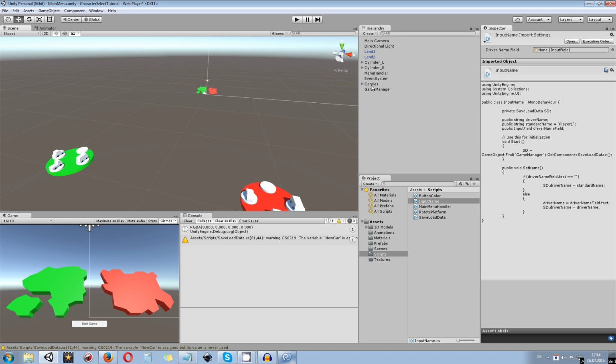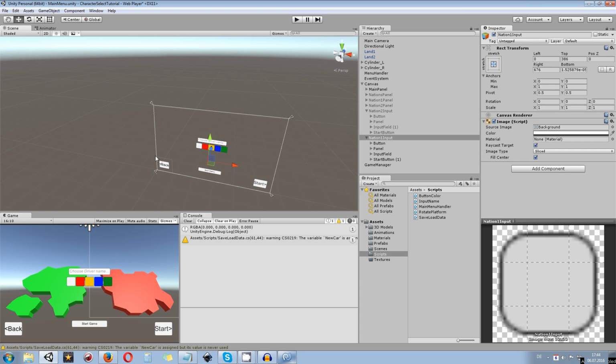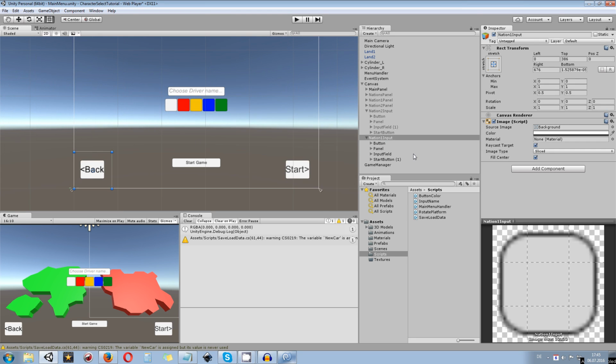Okay, so what we need to do is at first we go to the canvas and in where we have our input fields, and I take the nation1 input, which is just that small square basically. Let me just show you that. Gonna go to 2D mode, which is even if it's not needed. But what I want to do is drag the input name script and put that directly on our nation1 input. What we need now is the driver name field, which is the name or the input field in here. So I just go over and drag this in. Nothing else needed, just drag that stuff in.